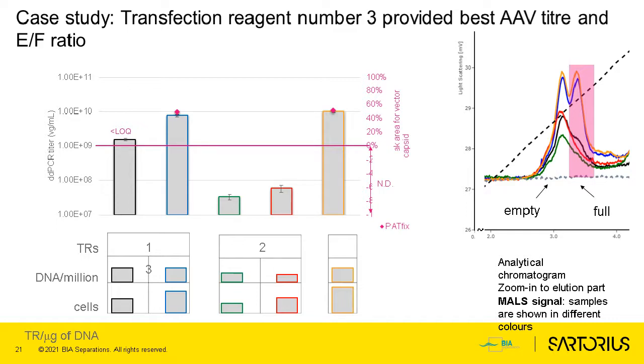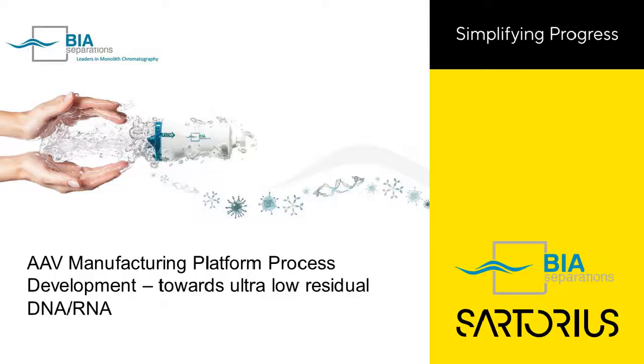Using such a method, we could conclude that transfection reagent 1 and transfection reagent 3 would be good enough to proceed. The next step might be to check the mixing of our upstream, or temperature, or the feed. So we have a possibility to really optimize our upstream relatively fast, not waiting for the downstream results, or waiting until everything is done before you perform analytics.